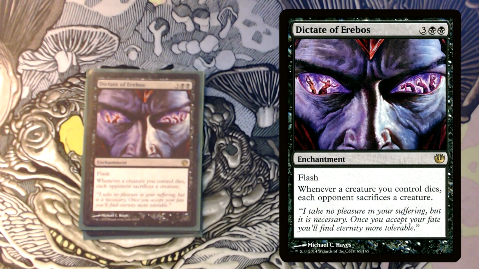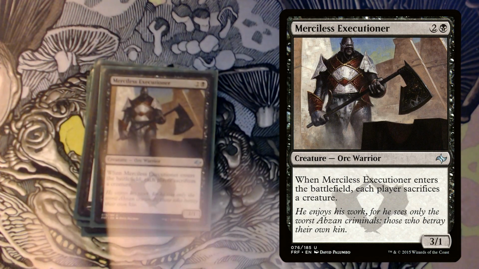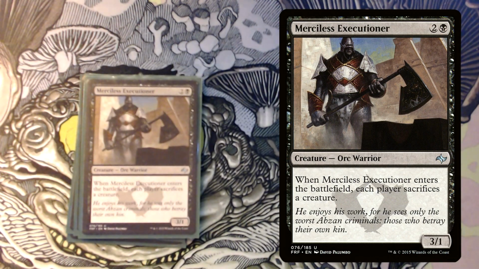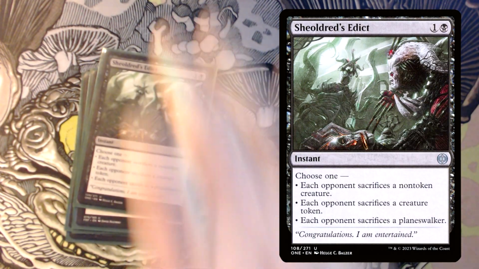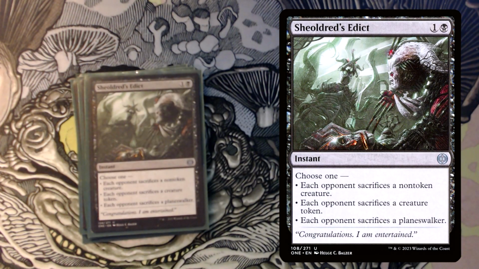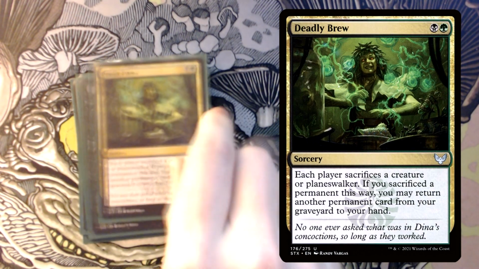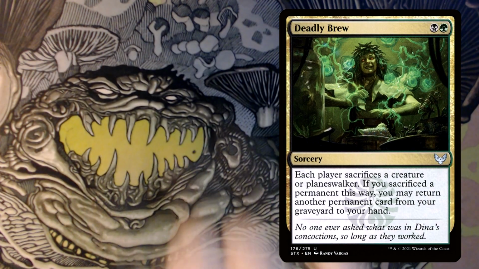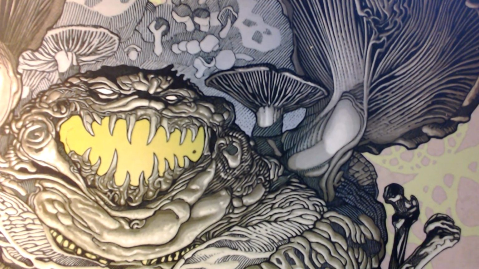Dictate of Erebos is in here. Merciless Executioner, because I like that art better than Fleshbag Marauder. We got Sheoldred's Edict in here, just a little bit of flexibility. And Deadly Brew. Fantastic edicts all around, if you ask me. Let's move on to single target removal.